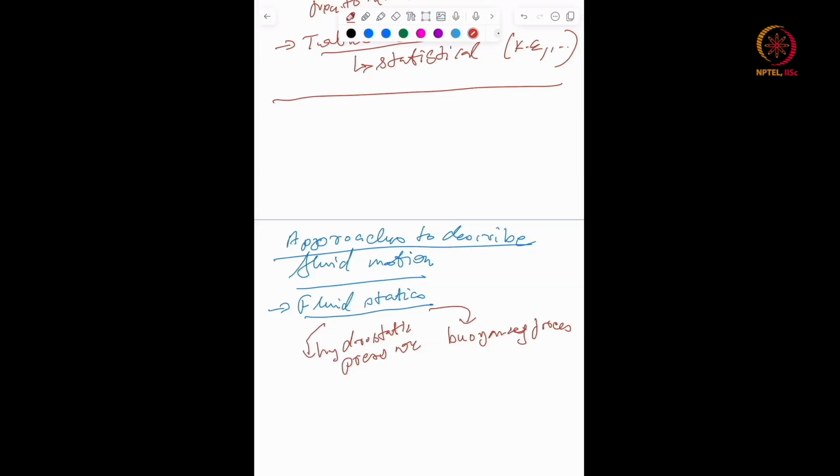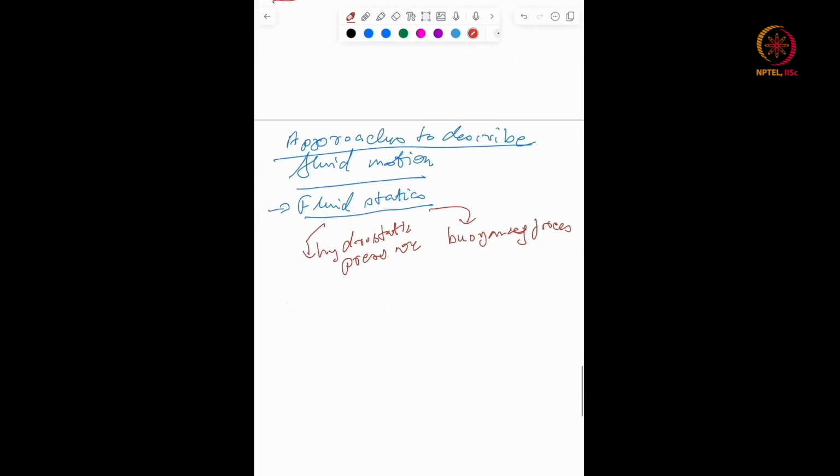All right. And the three normal stresses are equal in magnitude to each other and to the pressure. Okay, so static fluid analysis is useful, and it is used in measurement devices like manometers, barometers. This is where the fluid statics is actually used. So that is what it is.